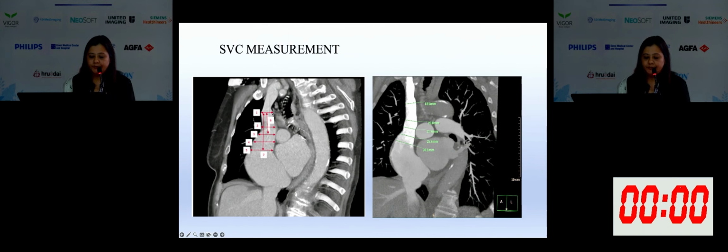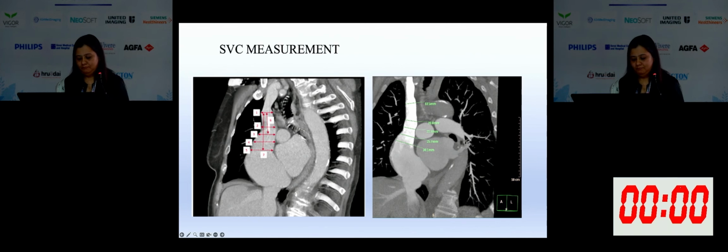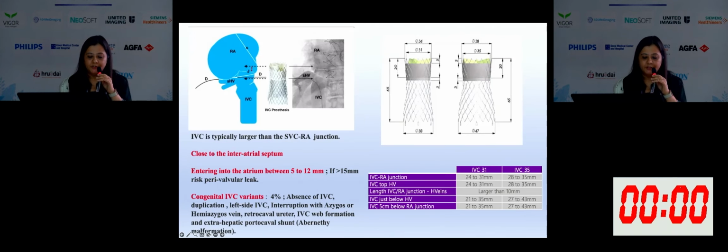These are the few values which we measure. The first measurement is just beyond the formation at the brachiocephalic vein. The second one will be above the pulmonary artery. Third is below the pulmonary artery, and then the SVC RA ostium. Two lengths to the pulmonary artery and the complete SVC length are important. For the IVC, you will need the length of the suprahepatic IVC and the IVC diameters over 5 centimeters below, at the level of the IVC and at the SVC RA junction.